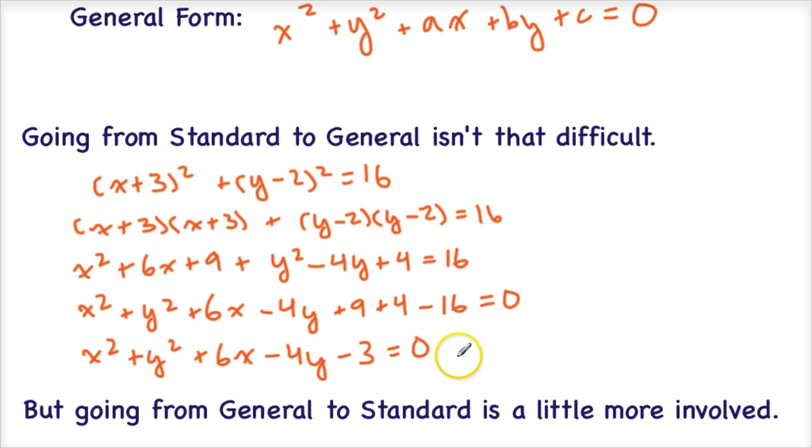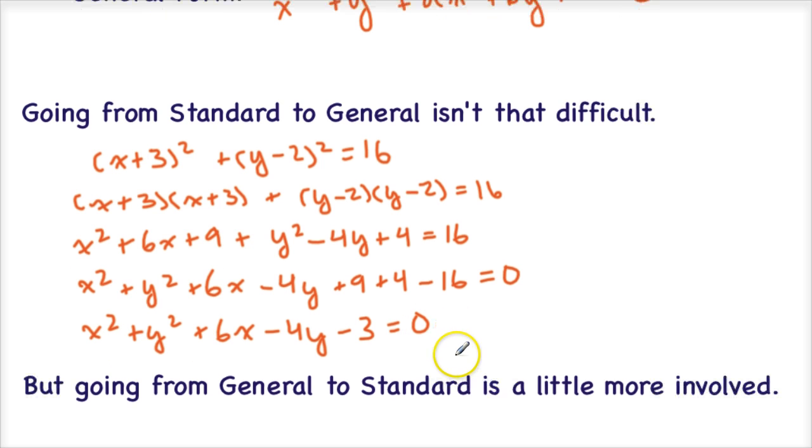Going from general to standard form is a little bit more involved. It would involve completing the square. So if you're interested in doing that as a little bit of a challenge, check out example number 4 in your textbook, which is on page 47. So I will invite you to check that out on your own. You might see this as a bonus question on a test or something like that. So you'll just need a refresher on the process of completing the square, and I will leave that up to you. So bring these notes to class tomorrow.